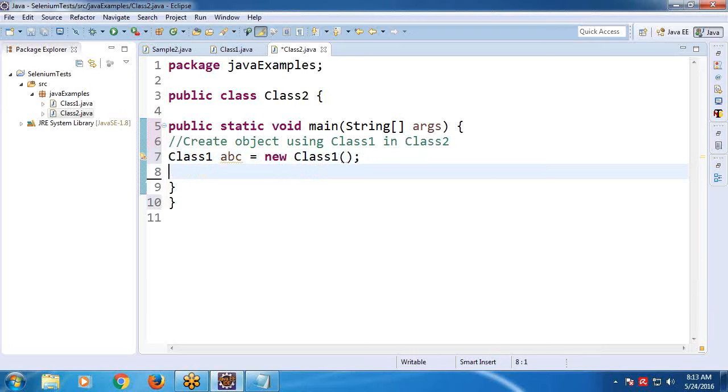We have two methods now. One is returning a value and another is without returning a value.